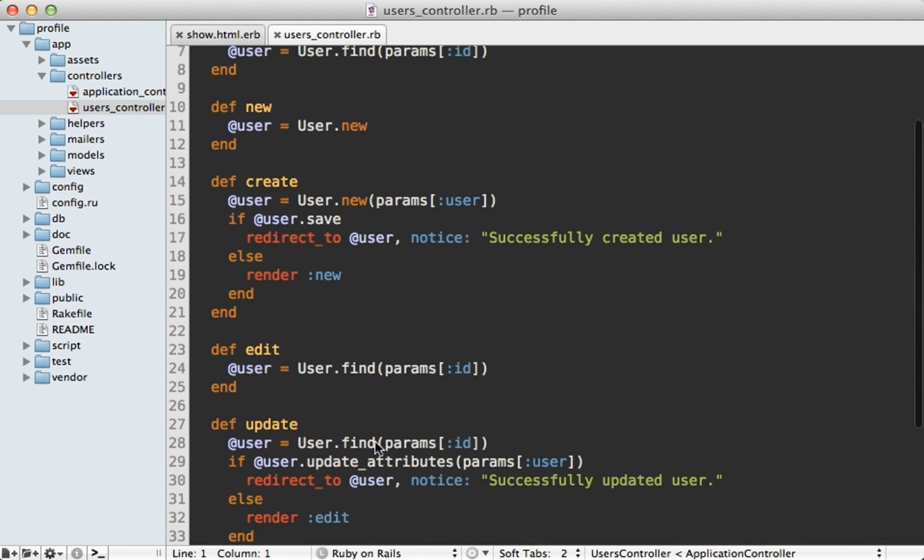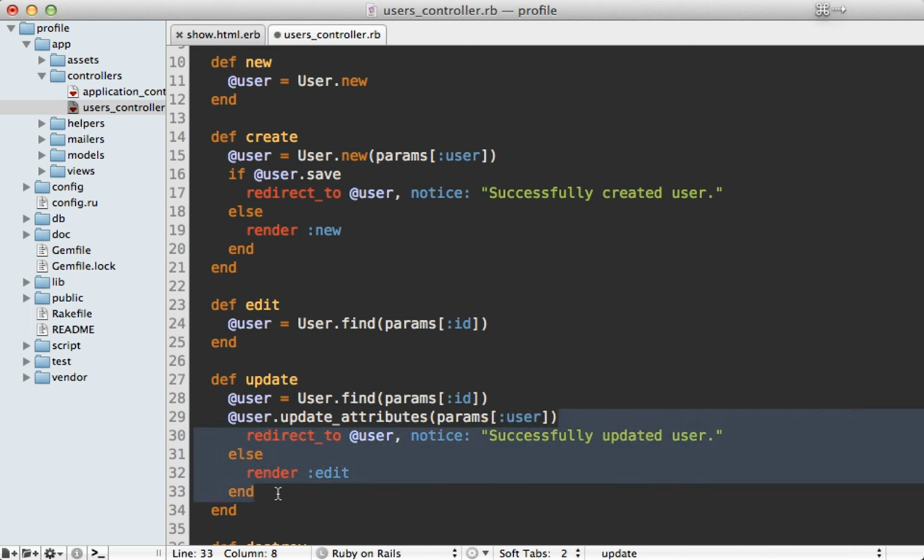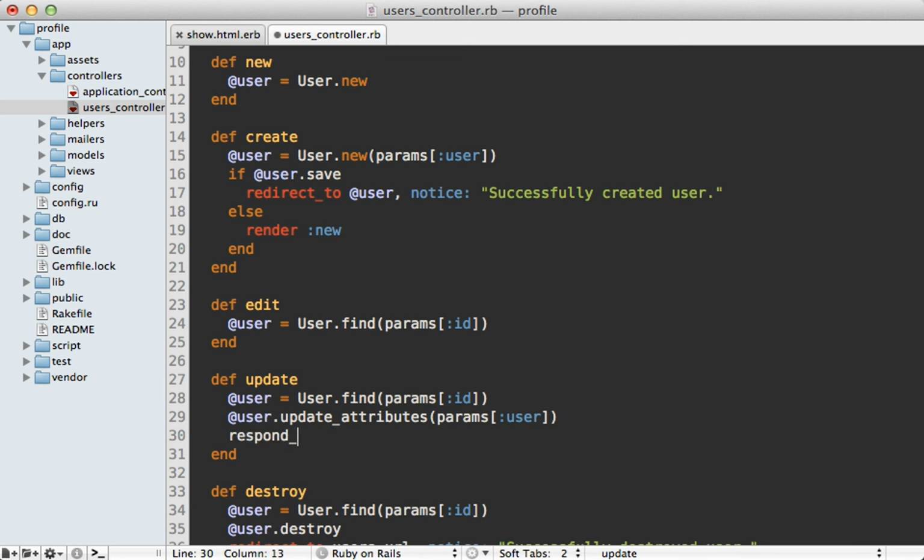And what's happening underneath is that it's triggering this update action here when that change gets submitted, and sending it in the user parameter properly. However, we're not responding to JSON like we should. So to solve this, we could add a respond_to block here to handle this, or since we're in Rails 3, we can just use a respond_with call, and that will handle everything for us with some nice defaults. So we can just call respond_with, and then pass in the user model here.